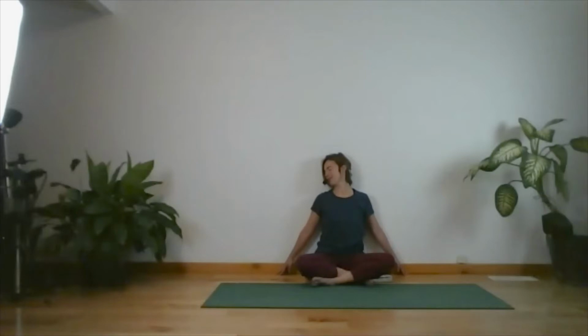One more full breath in and let it go out. Bring your head back through the middle. Lift up both your arms and make goalpost arms.